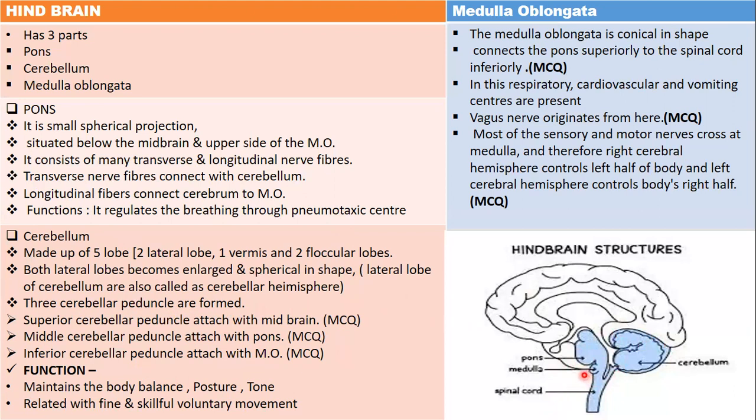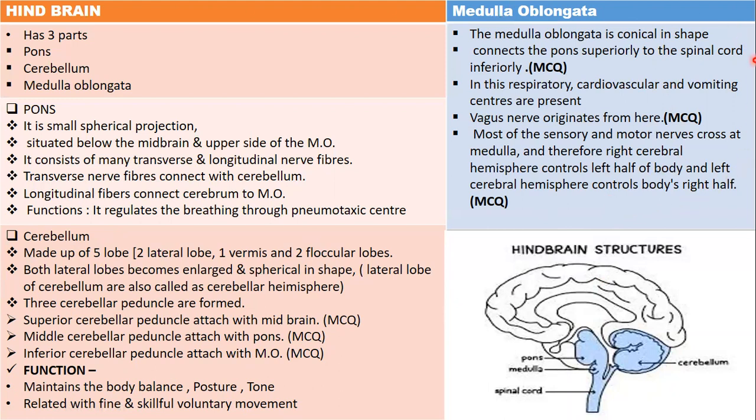Coming to its function, everyone knows that the cerebellum is basically concerned with body posture, tone, and balance. Similarly, when a person is affected, he or she is unable to walk properly. That is because the cerebellum is affected. Then it is related to skillful voluntary movements. And last in the hindbrain is the medulla oblongata.